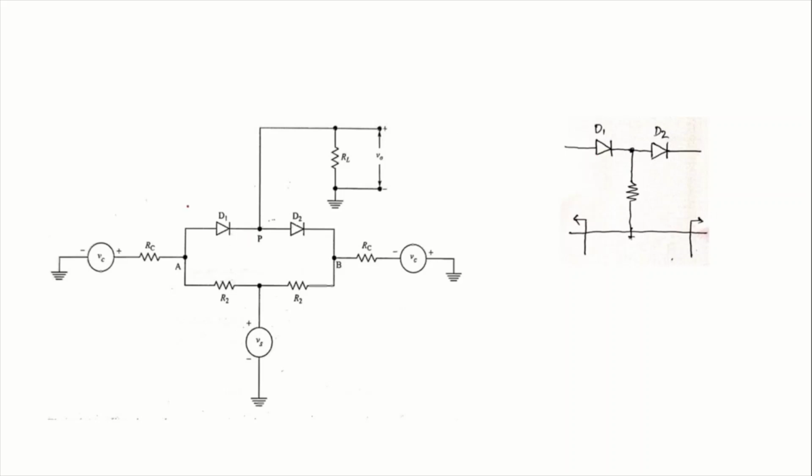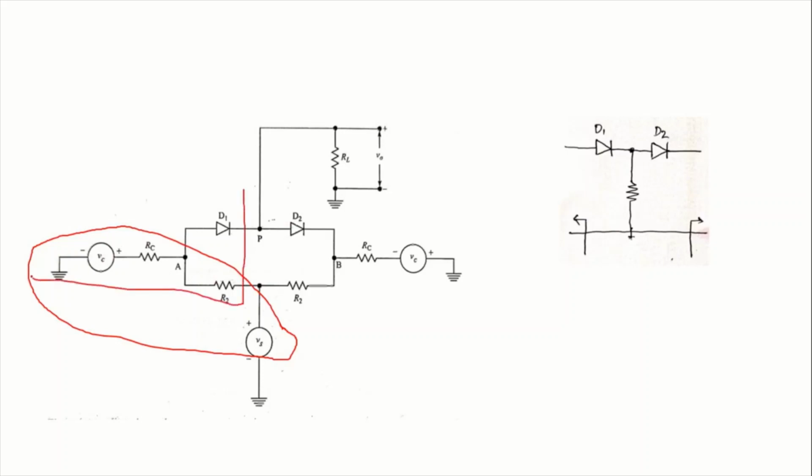In this circuit we have two voltage sources. To find VTH, we use the superposition theorem. We consider one voltage at a time and find the Thevenin voltage, and to find the Thevenin resistance we short the voltage sources. Since the two stages are identical, diode D1, RC and RC, these terms are identical.